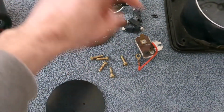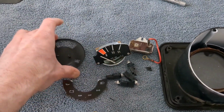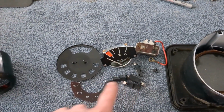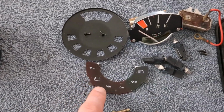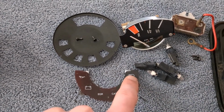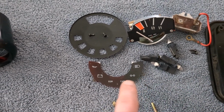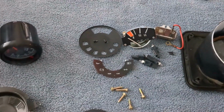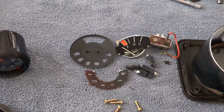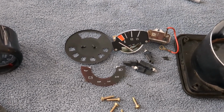And there's the old gas gauge and the old plate that held the gas gauge and some of these lit things. As you can see, I've got oil, battery, EGR, cat, turn signal, and brights. I only really need brights, turn signal, and that's basically it. I don't need this gas gauge either because I'm going to use either something in the BMS or the controller voltage and current to give me an idea of state of charge. That's still not sure yet.